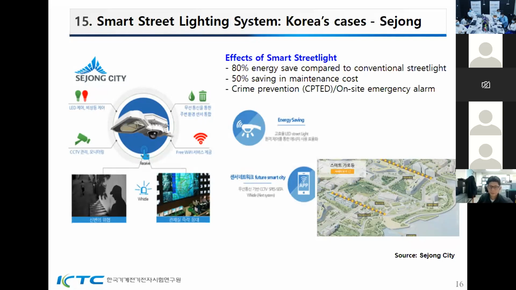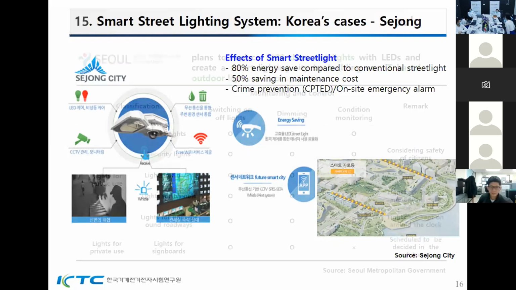And safety means crime prevention using the smart street lighting also. So on-site emergency alarms to reduce crimes or offenses.